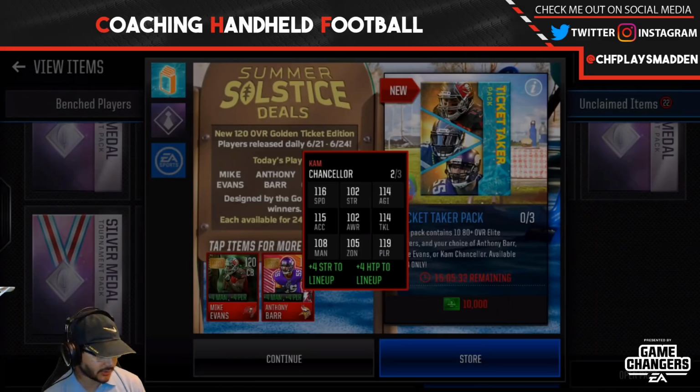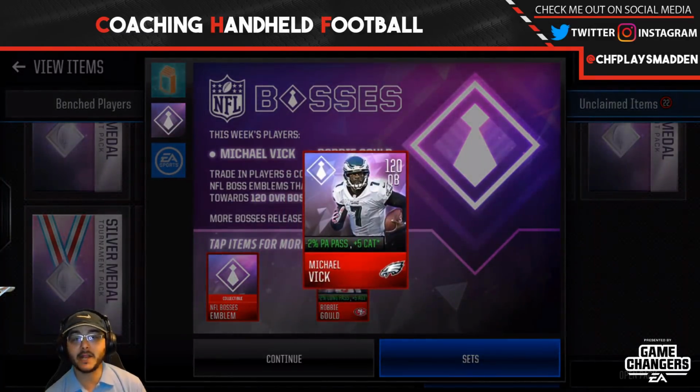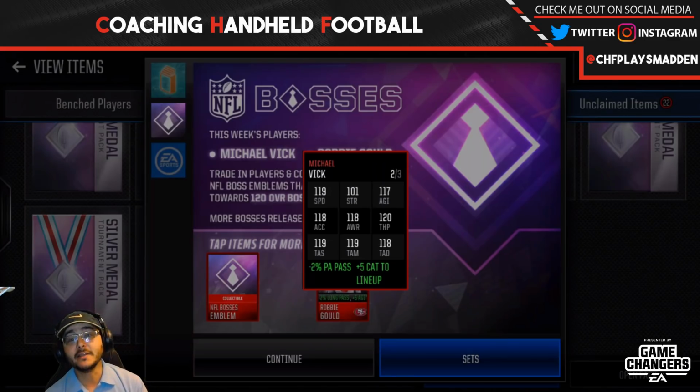Also, guys, since I didn't do a video yesterday and we did a stream where I went 15-1 in the tournament, we also have 2 new bosses, Michael Vick, and this is a good looking card, guys. -2% play action pass, +5 catch to the lineup. Incredible stats across the board. My only knock is I can't personally play very well with a left-handed quarterback. If I could, I would probably snag this card, but I am passing for that very reason.